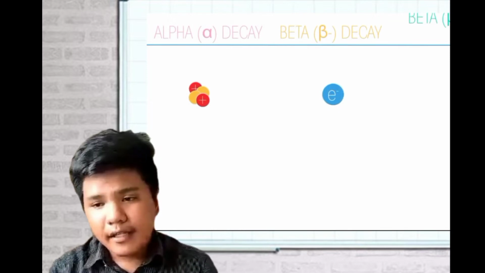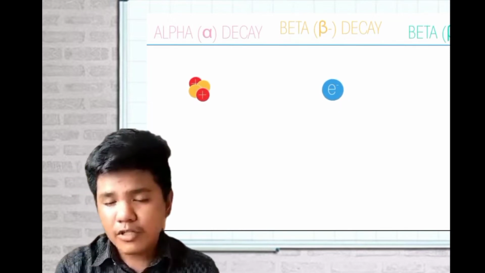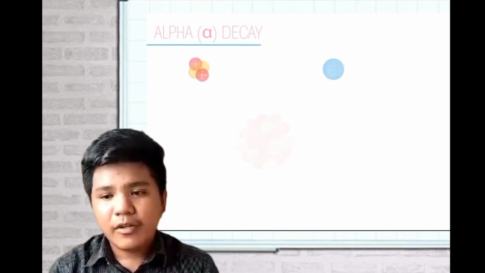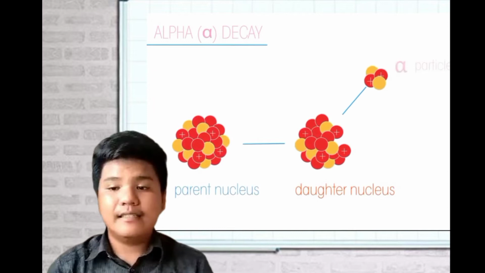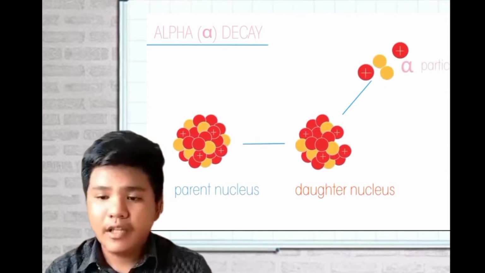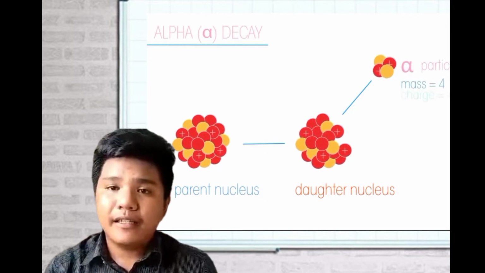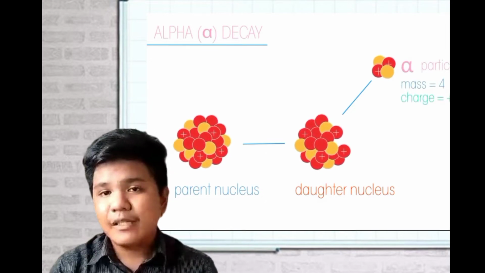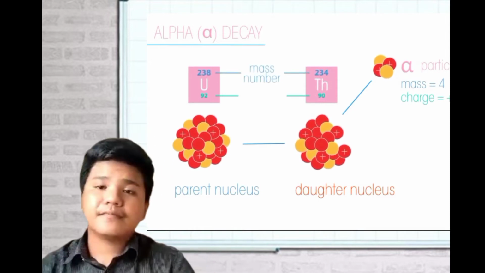Half of the remaining unstable nuclei will decay in the next half-life, or one shake of the bag. The remaining amount will decay in the following half-lives. And this is exactly how it works with radioactive nuclei. And again, we define half-life as the time that passes until half of the sample has decayed.